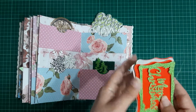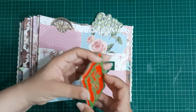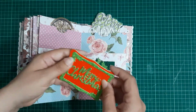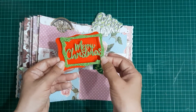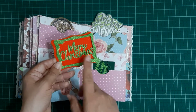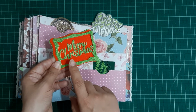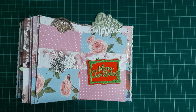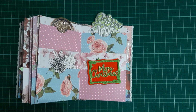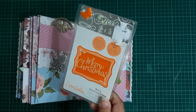I'll just pull out this one. No, it's not Sizzix. I think it's Tonic Studio die. It might be a Crafter's Companion. I've got so many, I can't remember. No, I think this is Tonic Studio. Hang on, I'm just going to go and find it so that I can show you. Okay, it was a Tonic die.